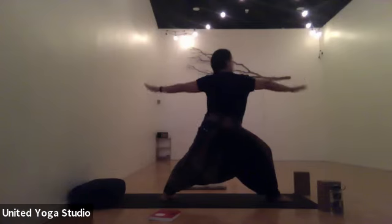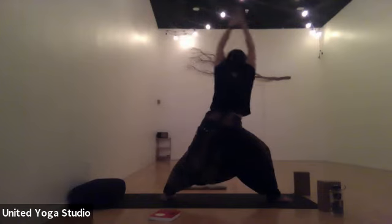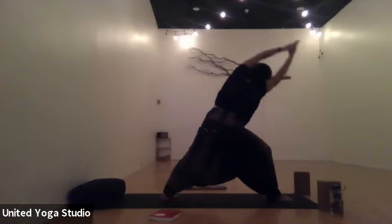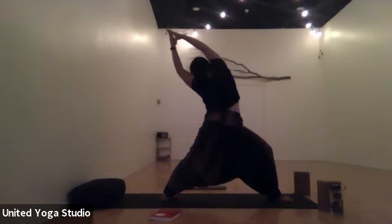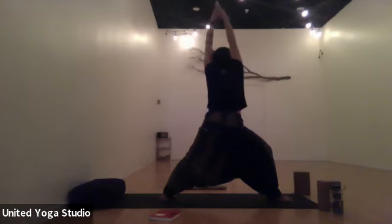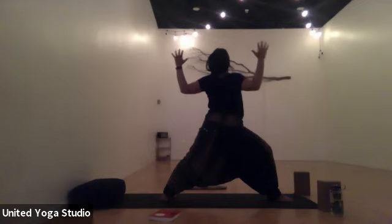Breathing in here, reach your arms up. As you exhale, laterally bend to the right. Inhale back up to center. As you exhale, laterally bend to the left. Inhale to center. Exhale, cactus your arms open. Inhale up.